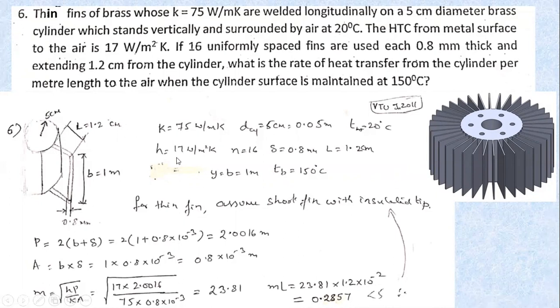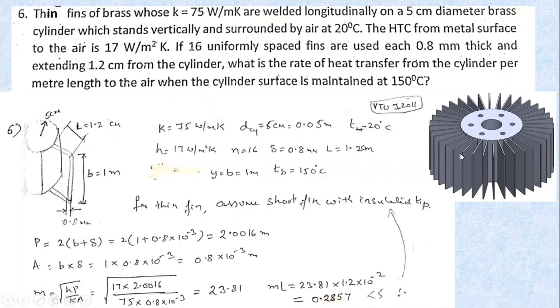That means h is 17 watt per meter square Kelvin. If 16 uniformly spaced fins are used, let us assume these are 16 fins. Since I didn't get the 16 fin picture, I have kept whatever picture is available. So assume these fins are 16 fins used, each 0.8 mm thick.